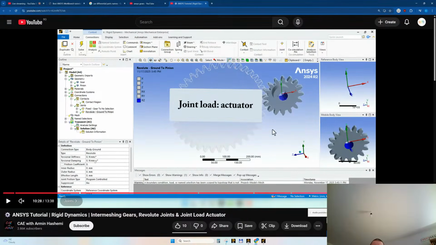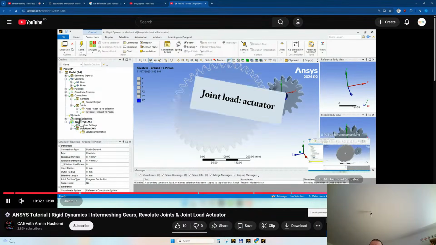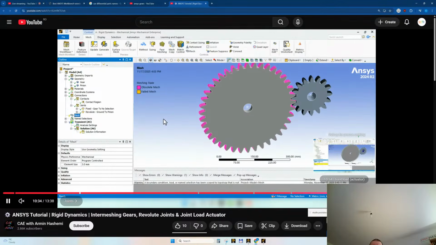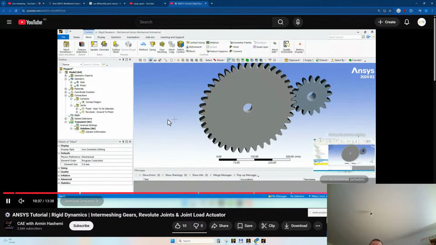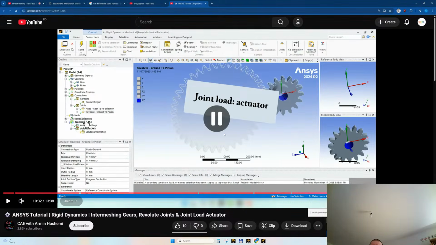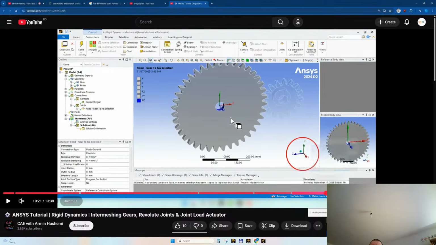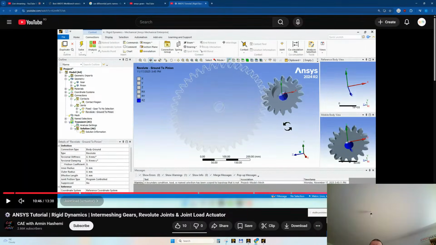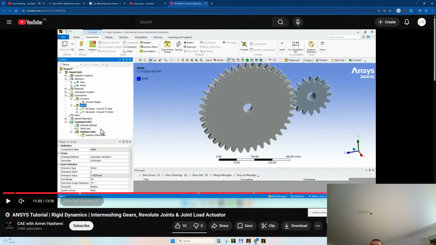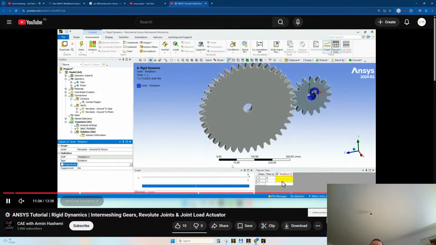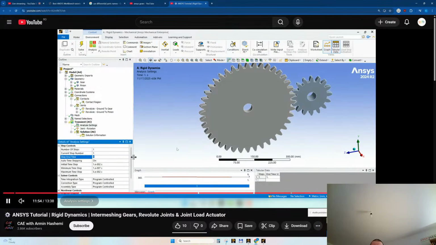Joint load actuator. Ah, he made also the other one Revolute. All right, let's see. He should start from 0, or yes, and that's all.